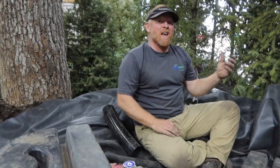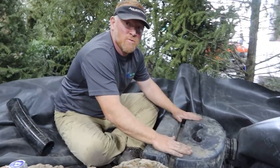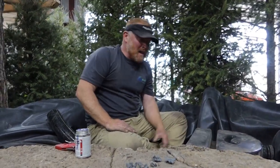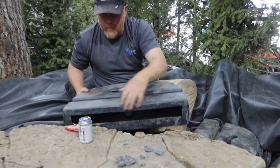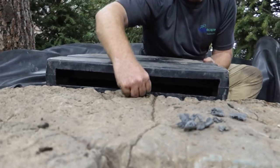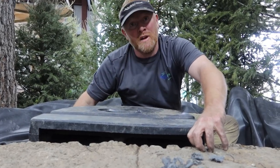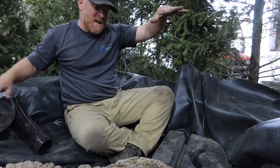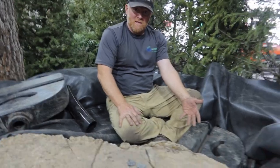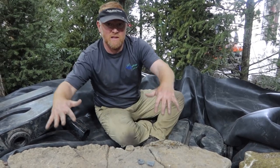So we're going to set these up in here - and you guys are seeing something we've never done before. We're actually going to set both of these spillways up on top of each other. I just wanted to make sure this one here was lower than our spillway rock so I can still effortlessly hide this. A lot of people will set this spillway like so, getting this black lip just below this area here, then come with a rock here, a rock here, and something flat on top. To me that's even harder to hide. When I put it in an application like this where I've taken this thing and sunk it all the way down behind this, nobody will ever see this - it becomes effortless to hide.